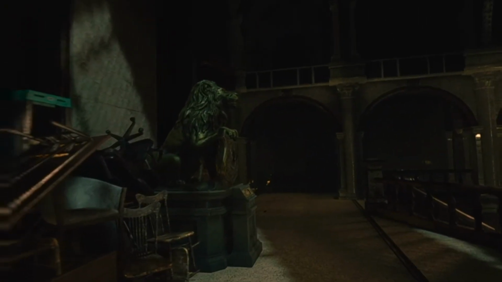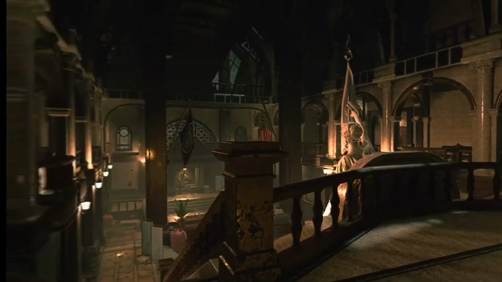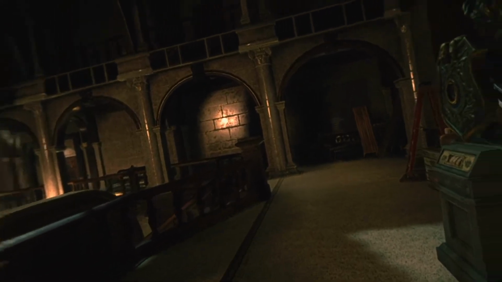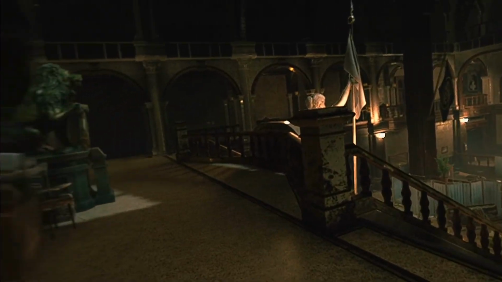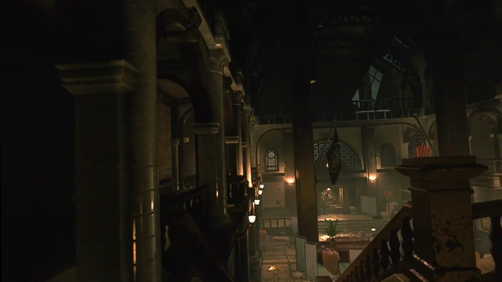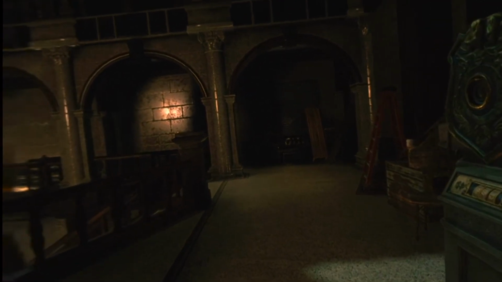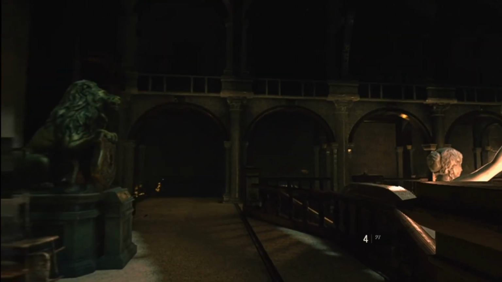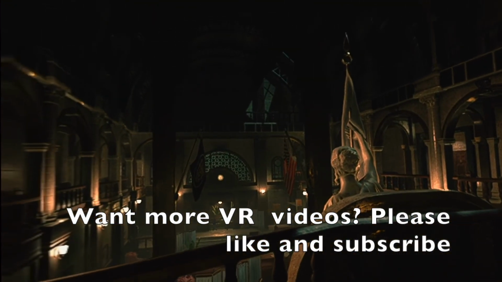You might even be able to run this at 90 FPS or 120 FPS. Or I would recommend going for 90 FPS and dialing up all the visual settings, apart from those that aren't really compatible with the mods, such as the ray tracing. And if that still runs perfectly, then you can try increasing the frame rate. But at 90 FPS, this game really, really rocks. And if there's something you don't want in VR, it's frame rate drops.